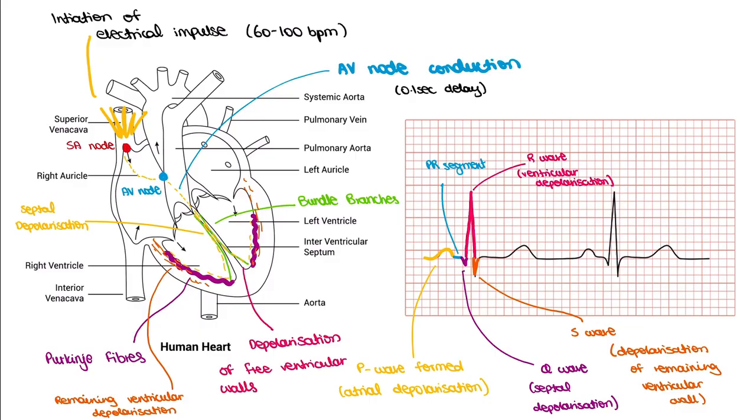Now, the last thing we have is your repolarization. So repolarization of your ventricles occurs from the apex to the base, epicardium to endocardium, and produces your T wave. So the shapes, sizes, and durations of these waves provide an important clinical significance to looking at the electrical health of the heart.